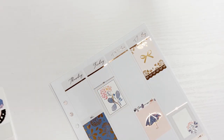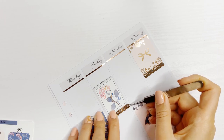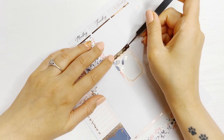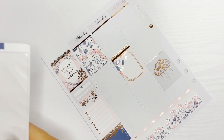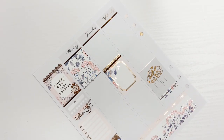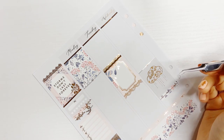And these are from Simply Beautiful Plans as well. These cute little headers. I have had them for a long time. I've been hoarding them. As you can see, I'm slowly running out. I use them very sparingly. So, Amy, if you're hearing this, I love these very much. I love my little scalloped and lace thing. So, I'm pretty basic like that, I guess. A little basic over here. And then another cute little divider from Honey Inked as well.